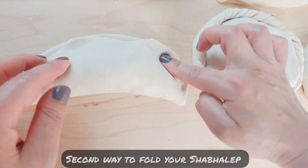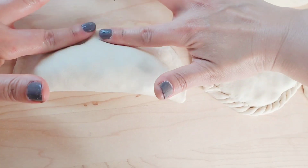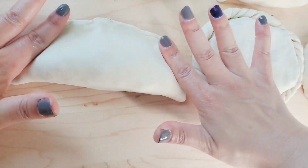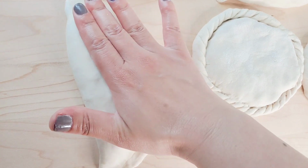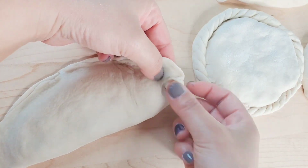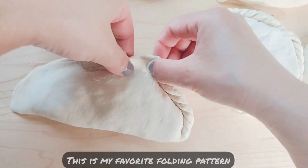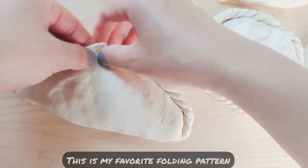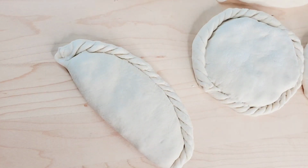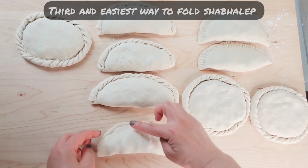Here's the second way to fold your Shabhaley. It's the half moon shape. So just like we did with the first, we seal the edges really good by pressing the edges down. And you always want to flatten the filling so that way when you're frying it, it cooks through evenly. The same thing, you tuck it in and pinch, and you continue with that pattern until you reach the other end. It does get easier the more you do it. See? And you press it down, the last one. And there it is.